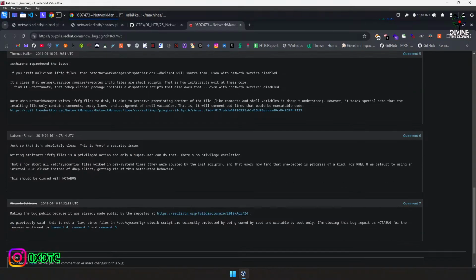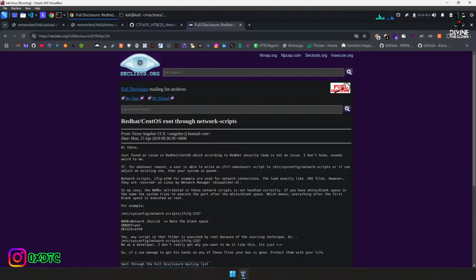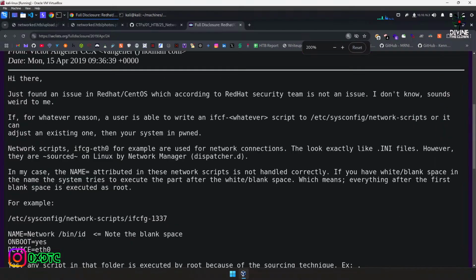Okay, let's check what this has to say. Let's zoom in a bit. I just found an issue here which according to the Red Hat security team is not an issue. I don't know, sounds weird to me.